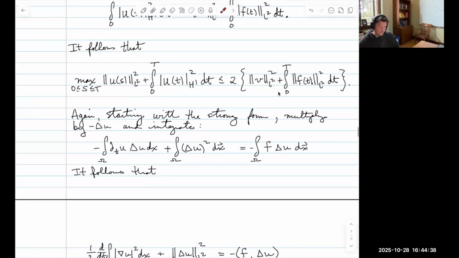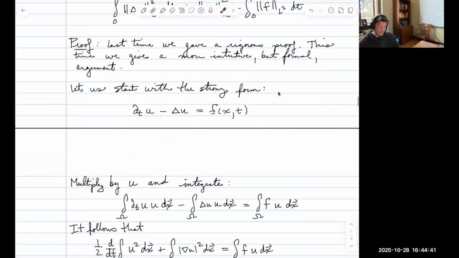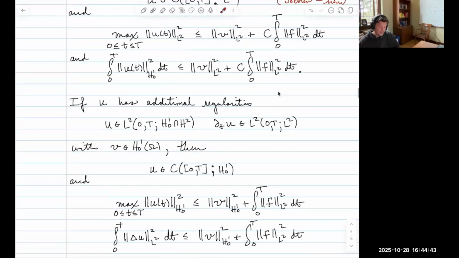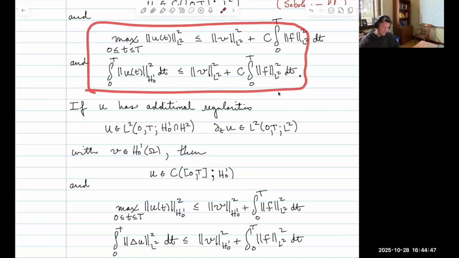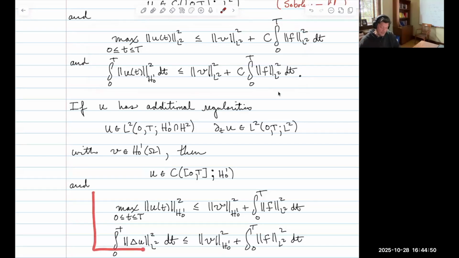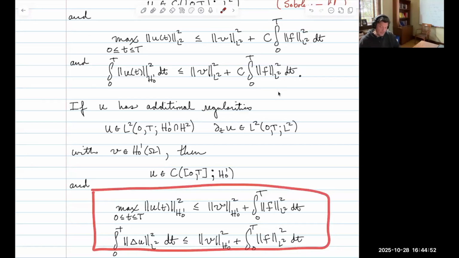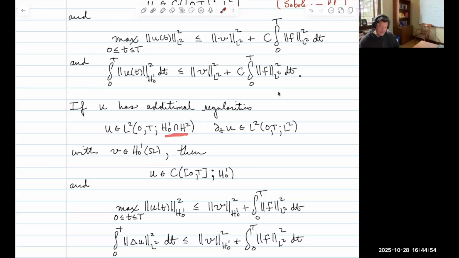Now, let's look at these estimates that I just proved. Okay, let's go back up and I'll look at the two together. So there they are. So this is the first estimate, the kind of low regularity estimate, and this is the higher regularity estimates that we get. We had to assume higher regularity to get them.